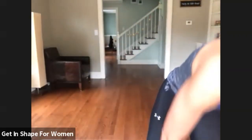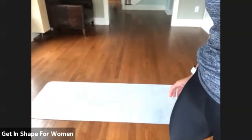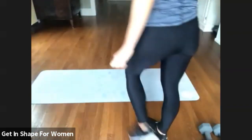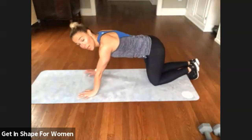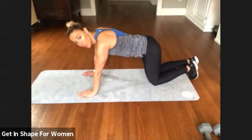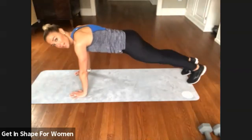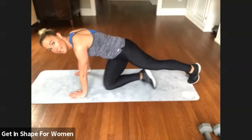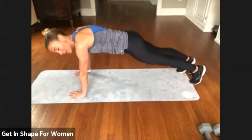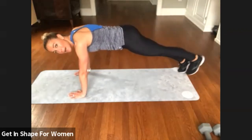So find a place on the floor, and we're going to get into a straight arm plank position here, okay? So my straight arm plank. Straight arm planks work primarily your shoulders and your core. We're gonna add a little leg to this, okay? This is what it's gonna look like. I'm gonna bring one knee in towards my opposite hand, extend my right leg up, then tap. Then left leg in towards opposite hand, extend up, then tap.